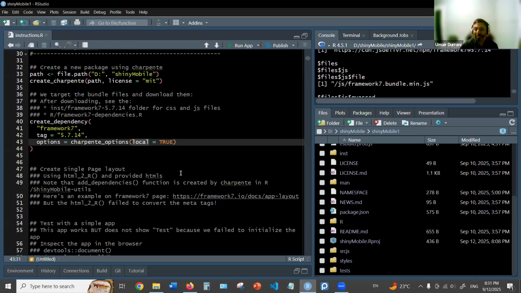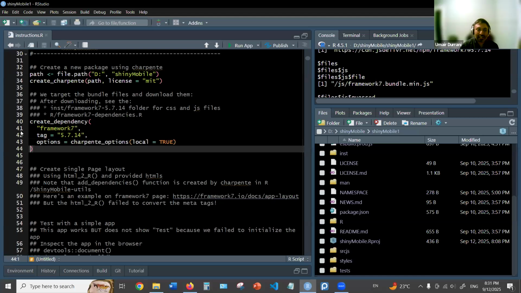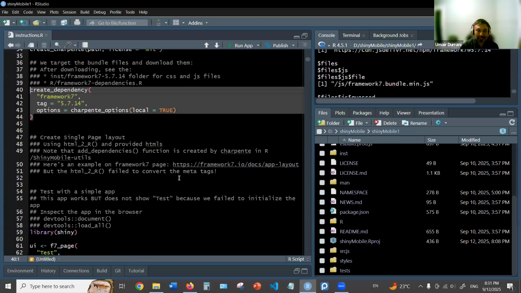So it's not a typo. It's like an old version of even the same package, right. So as you showed in the table last week also, we can either use local or we can use CDN. So in this case, we are only using the local version.